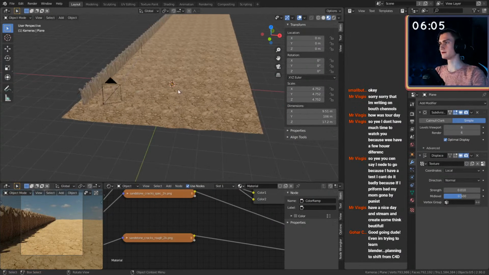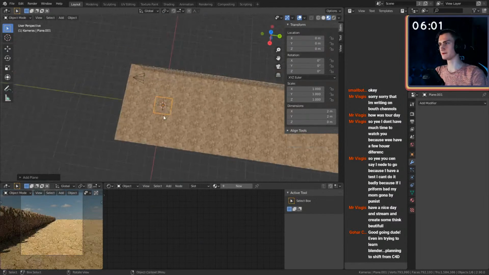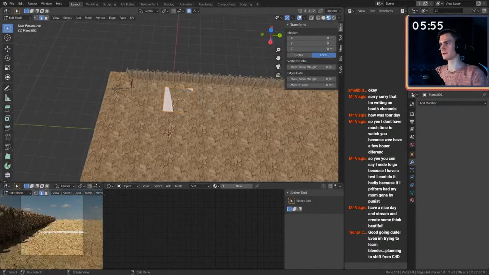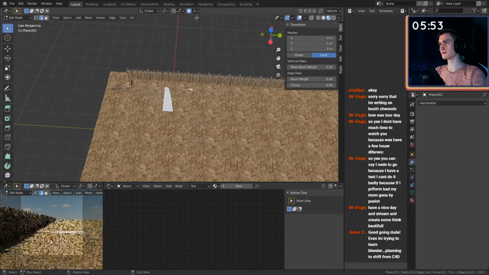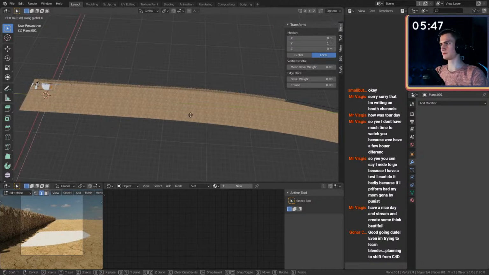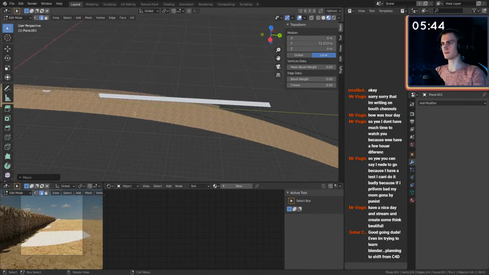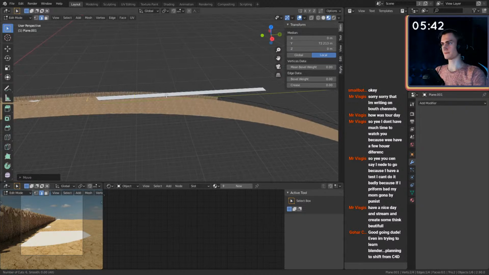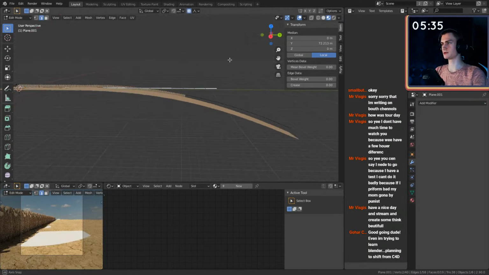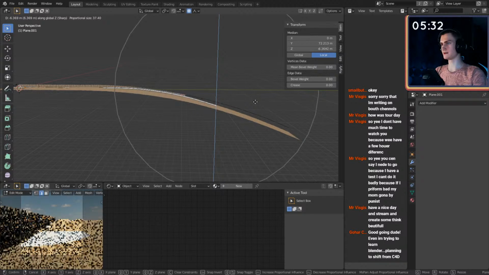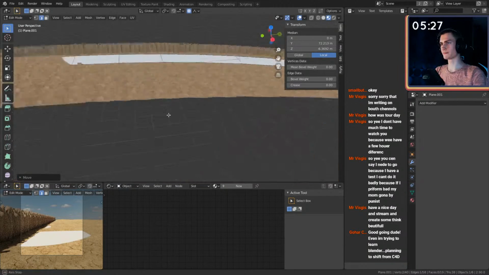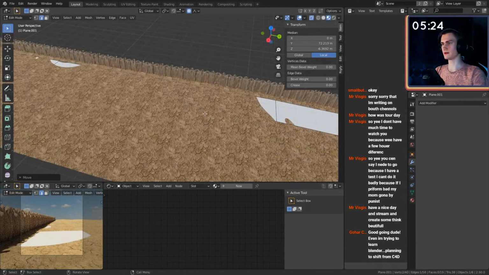Next up, I want to bring in another lane. We bring that in here, put that somewhere over there. Yeah, this looks pretty good. We then make this also very long, like that. We select this edge, pull it all the way over here, and do the same we did with the other one. Bring in some cuts, pull it down, pull it down, using this sharp proportional editing, and make it close to the ground.